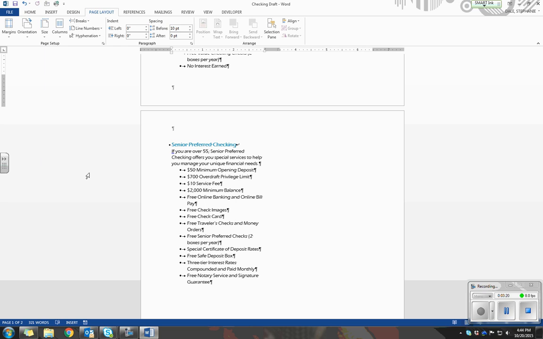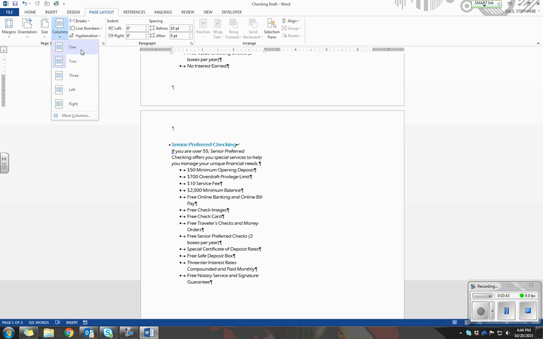Using the Columns dialog box, you can apply column formatting to the whole document or a selected part of the document only, as you also can change a document formatted in multiple columns back to a single column document. So I'm going to click on the Columns drop-down menu and go through these with you.